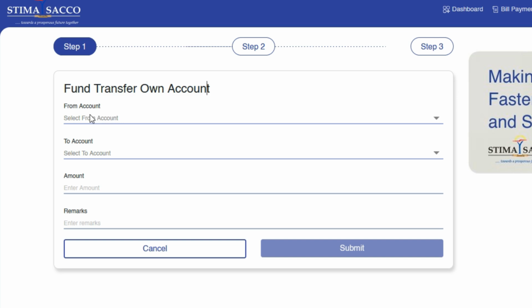Here you have the option to transfer money internally. You have to select the account from which the funds will come, and of course this will only be one account, which is the Prime account, because you can transfer money to the other accounts. You can transfer money to your shares account, and you can also transfer to the alpha deposits. So you can only transfer money one way: either from your prime account to shares, or from your prime account to your savings account.